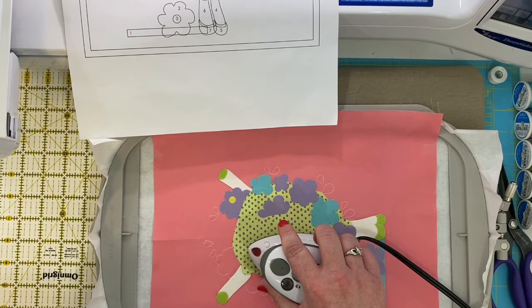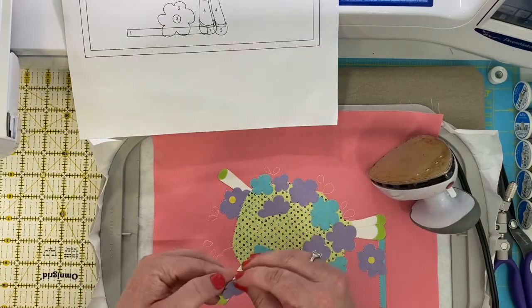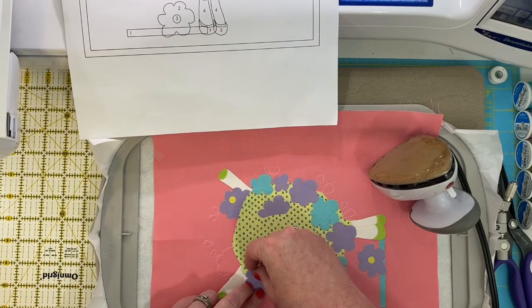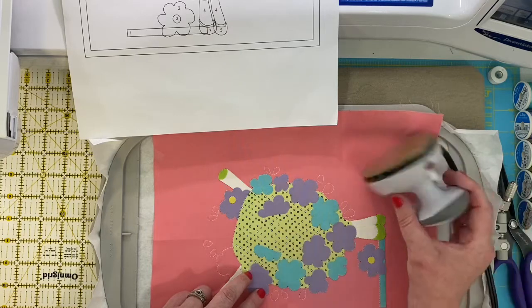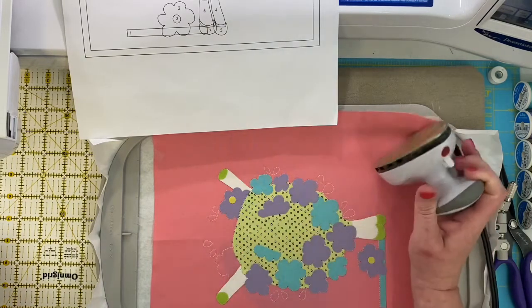After that will be 37. And just peel that right into place. There we go. And after 37 comes 39.